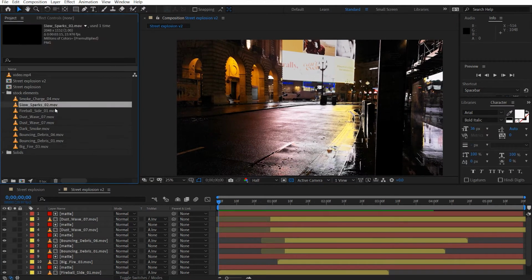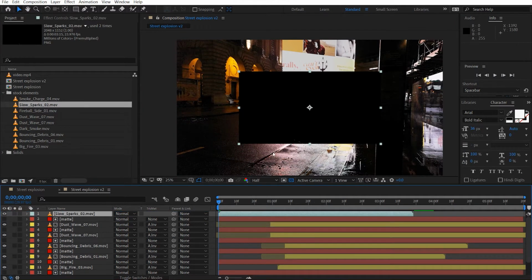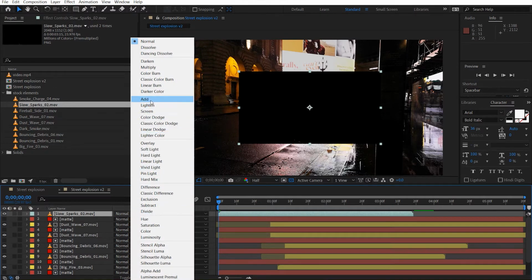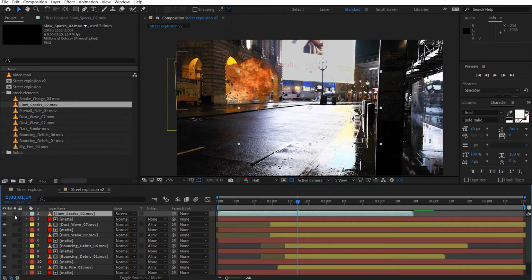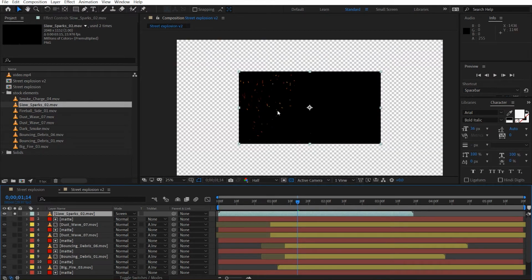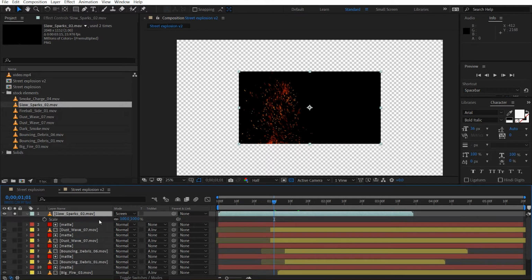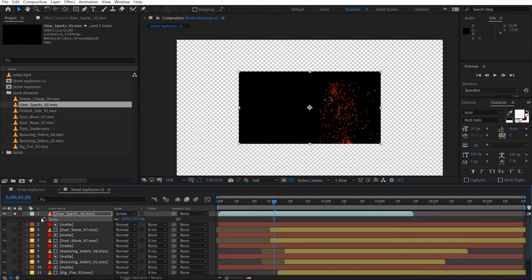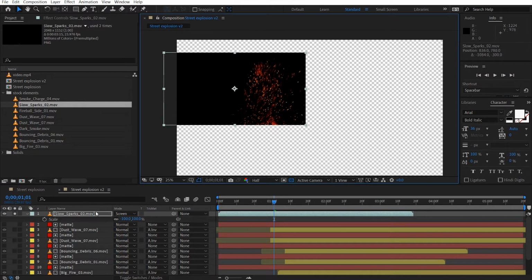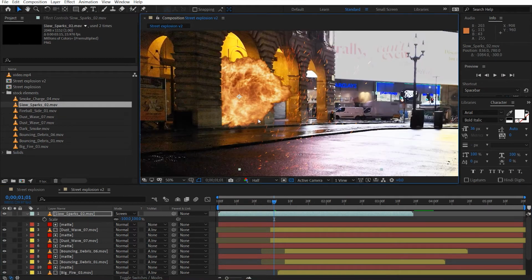Alright, so let's go add in some sparks. And let's just set this to screen. And we've got some sparks happening here. Like that. And let's just go ahead and just so it looks like that. Okay, so let's just flip it. So let's just make this one minus 100. And let's just position it somewhere along here.